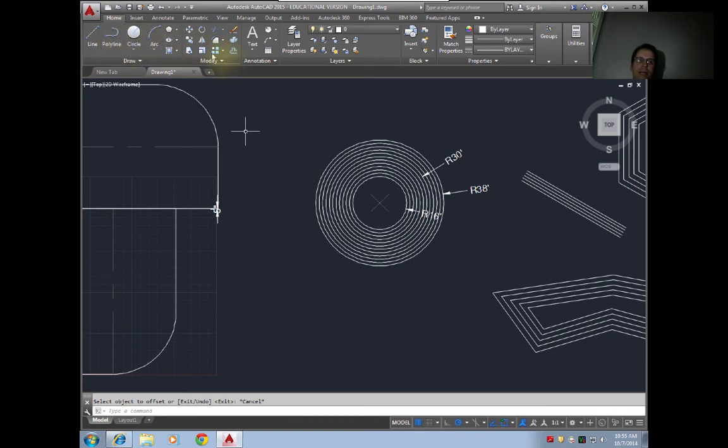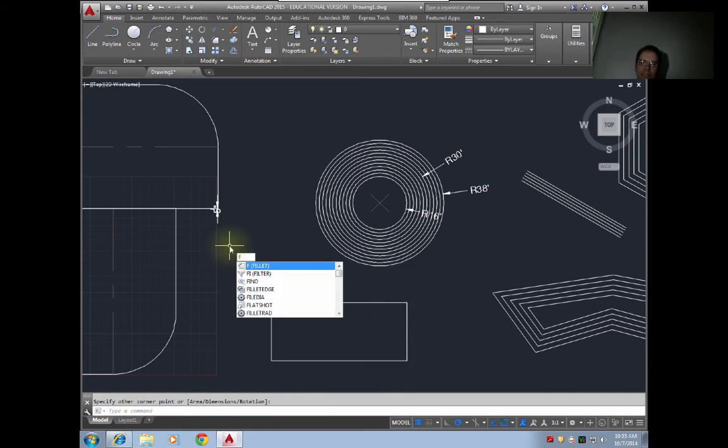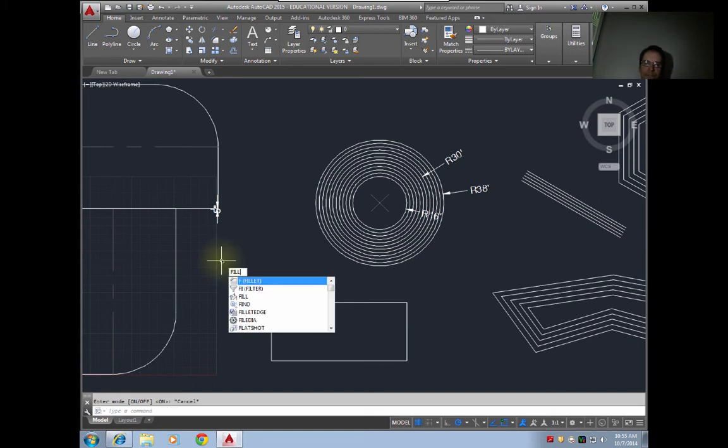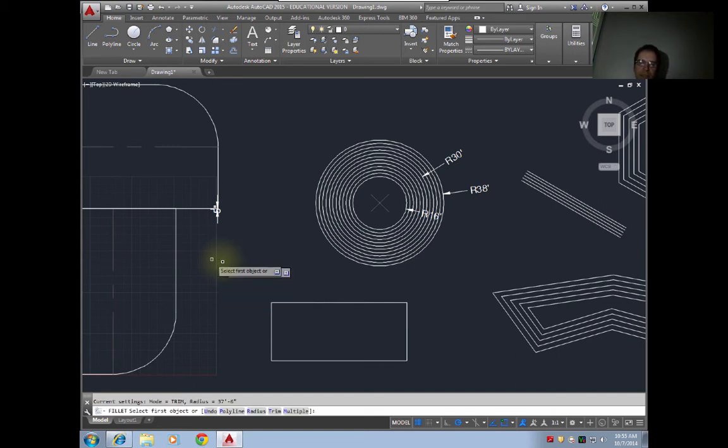Or, say I have a rectangle. You'll need to know this for today's assignment. Say we fillet this. I'm going to make my radius 20 feet. And I'll do the same with this side here.